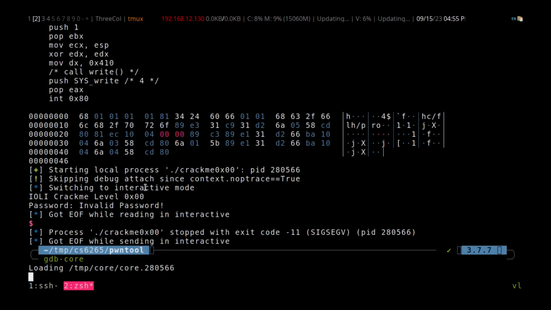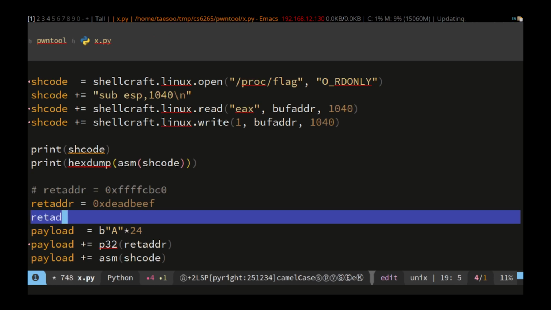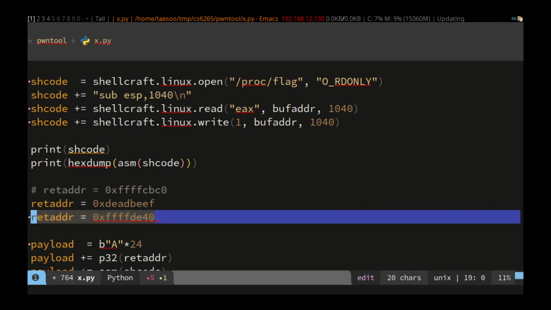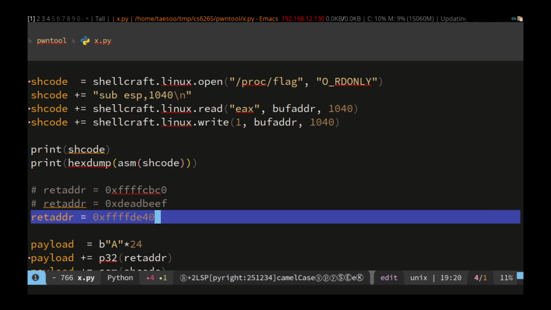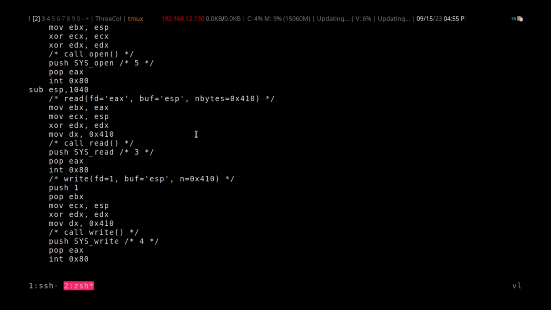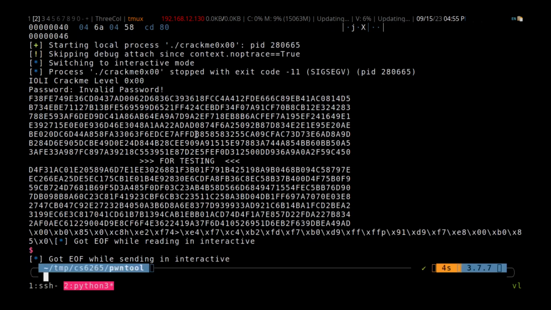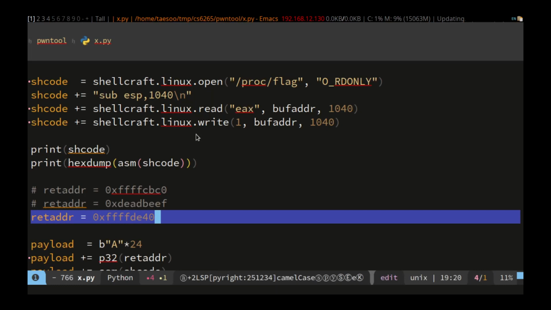Crash, and we now know the beginning of the stack, right? The stack changed a little bit, and this is the address after we set the environment variable to 0. If you execute this one, of course, it works. But this is the time to make a trick, right? We remove all the environment variables so that we can execute things in a more reliable way.